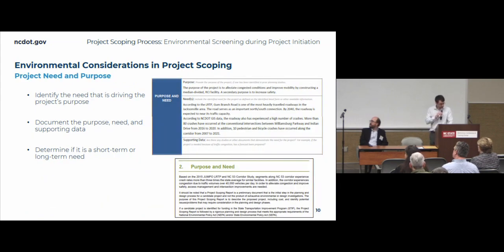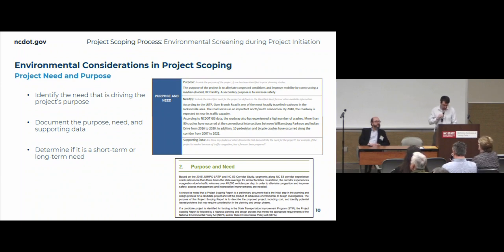And so that sets up a good transition to project need and purpose. Note, I'm intentionally saying the phrasing backwards just so I don't confuse it with the official purpose and need statement, because this is not the official NEPA compliance purpose and need. I'm just trying to go my own way with how I'm phrasing and stating this here.